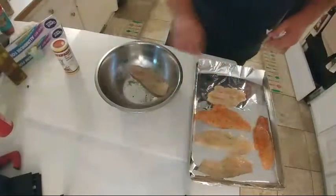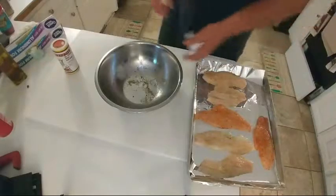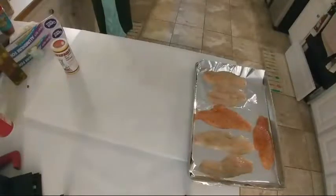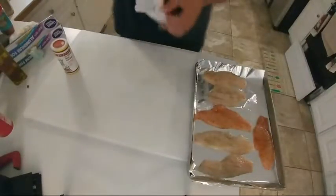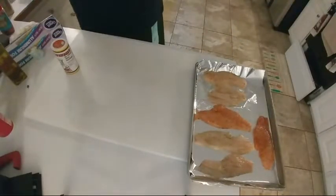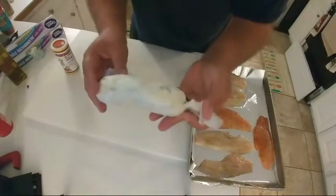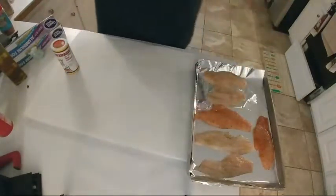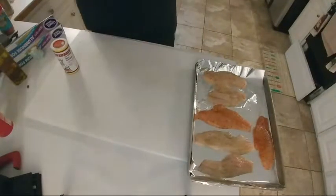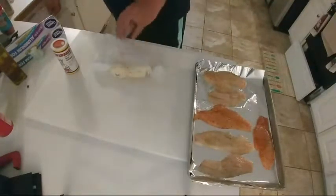So, all right. Our oven is preheated. So, what we're going to do next, I have homemade garlic basil butter. Legitimately homemade. In wax paper. In the freezer. So, I'm going to unwrap this beautiful butter. And we are going to cut it.